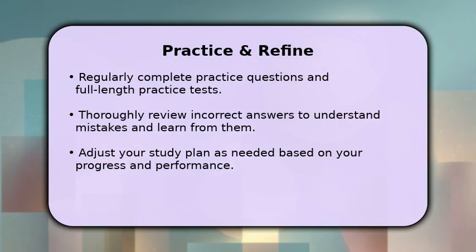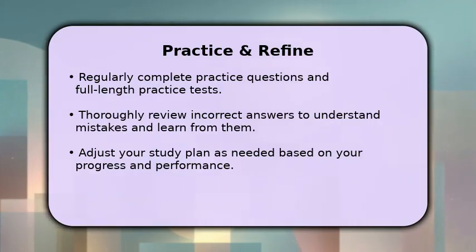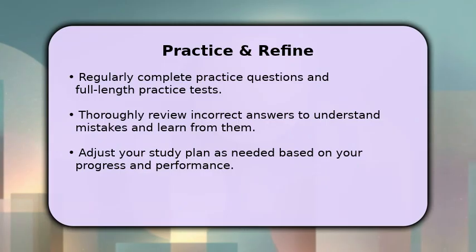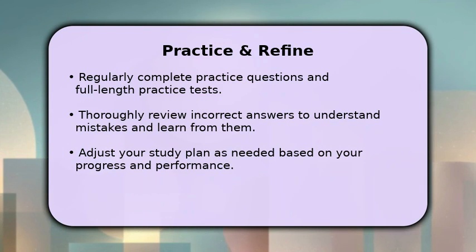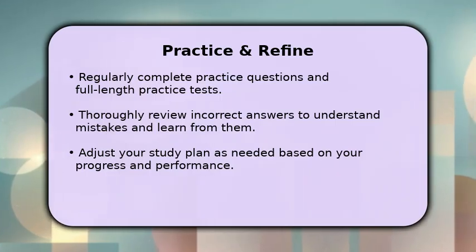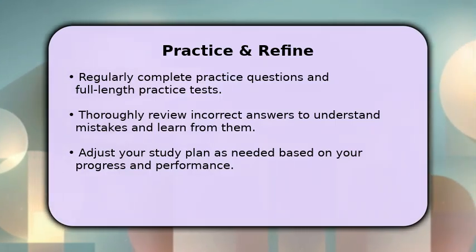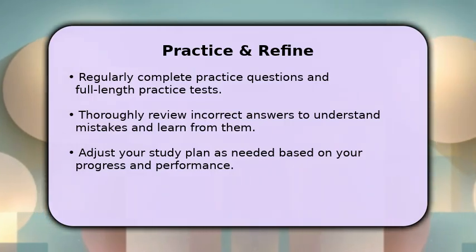Finally, practice consistently and refine your approach. Regularly complete practice questions and full-length tests to build endurance and familiarity. Crucially, review every incorrect answer to understand why you made a mistake and how to avoid it next time. Don't be afraid to adjust your study plan based on your progress and performance. This iterative process will help you achieve your target score.